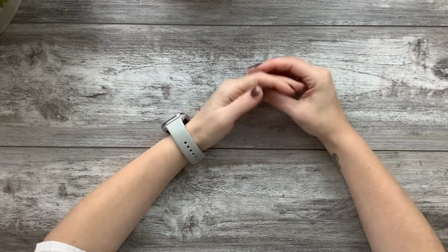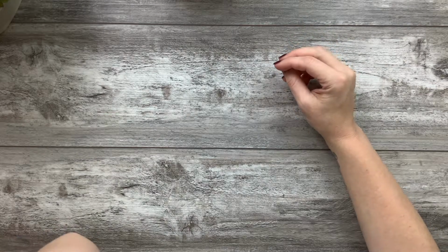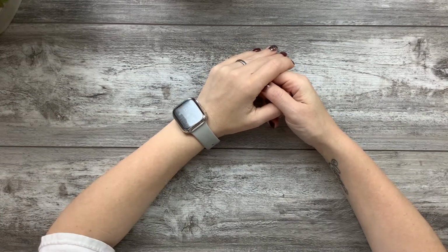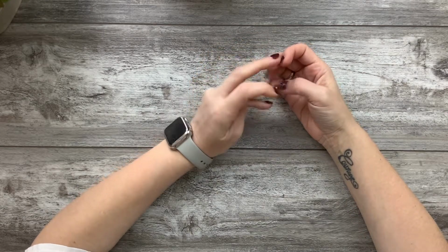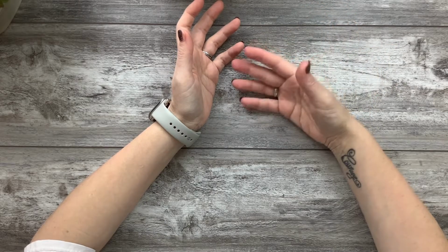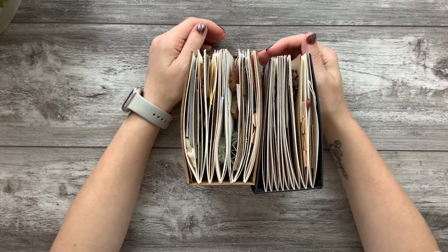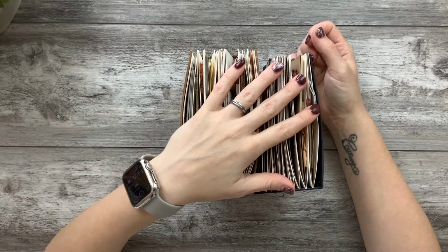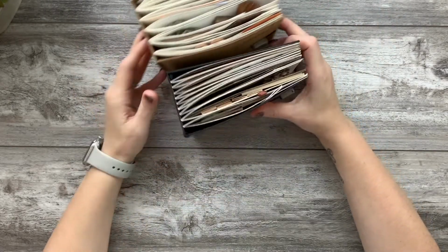And 10, 11 years ago, I made this. So it was kind of cool to see it pop back up, and it does every once in a while. I happen to know where mine were this time, but I haven't cracked them open in forever. I did dust them off so you guys wouldn't be totally horrified. Basically what it is, you fill it full of ideas. And that's basically what I did with mine years and years ago. I have a really bad video up on these that was dated June 2011, something like that. I'll link it down below if you want to see how bad it was.